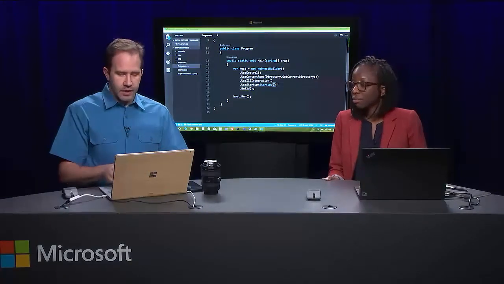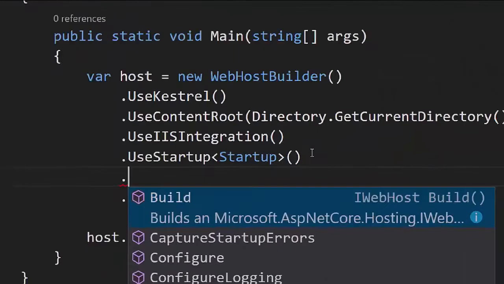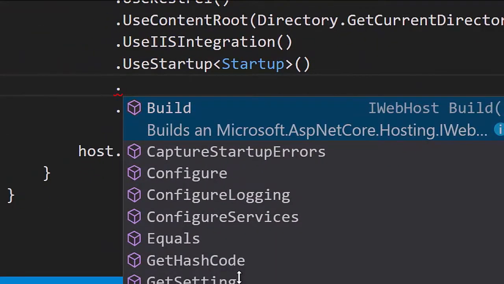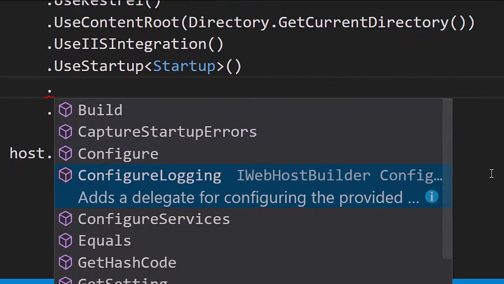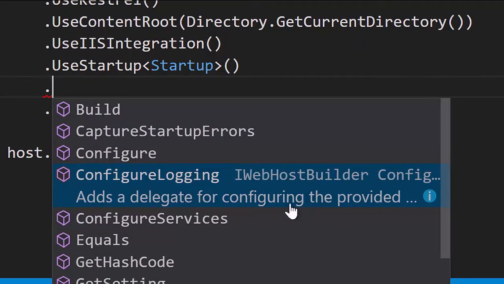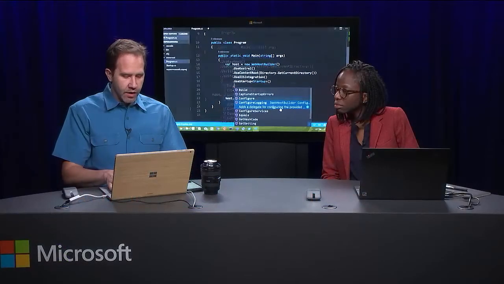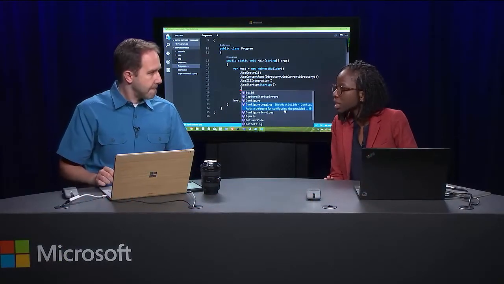I just wanted to point out I also get IntelliSense. As I type dot, you see it brought up the different commands. And I got all of that experience. It's all free, it's built in, and it works everywhere, including Mac. That's another benefit of using a text editor or an IDE.